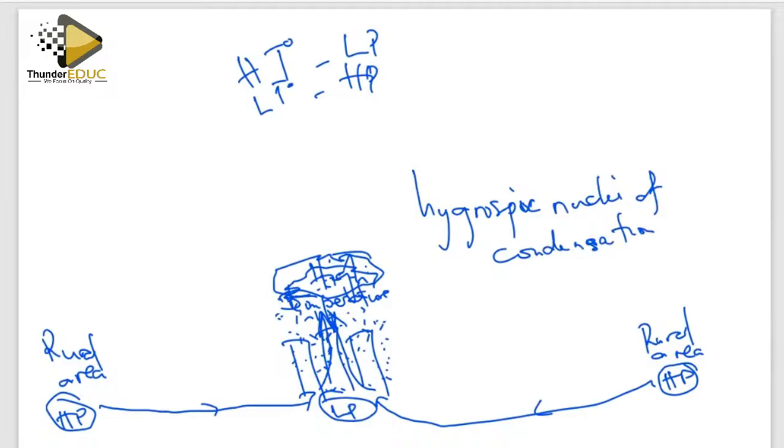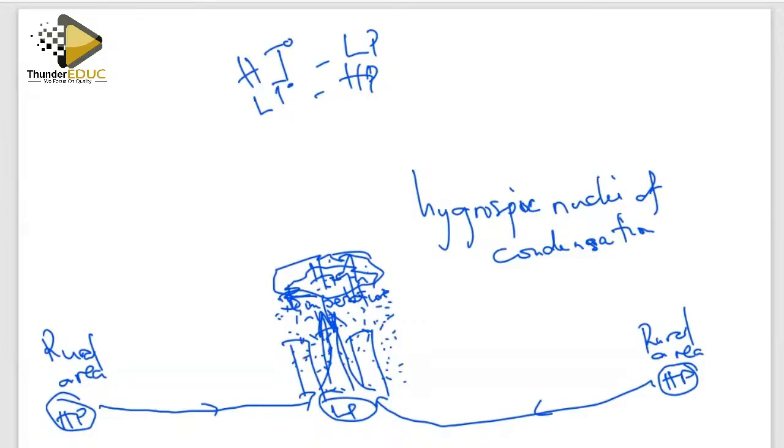What is it that we call hygroscopic nuclei of condensation? We are saying for condensation to effectively take place, there is need for some nuclei, and those nuclei facilitate condensation to take place effectively. So in urban areas, there are high chances of availability of nuclei of condensation above the urban areas because of different activities that happen in urban areas. For example, dust particles, we can talk of smoke particles released from industries and also released from vehicles. They will be readily available in the atmosphere, and they facilitate condensation to take place, such that we have effective condensation and precipitation formation over the urban areas.